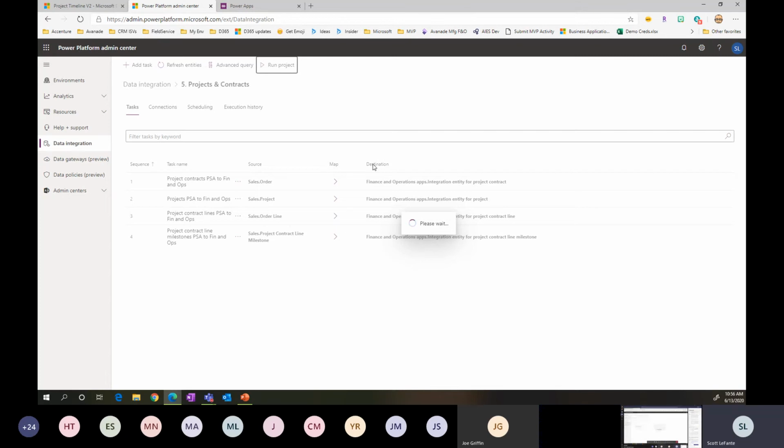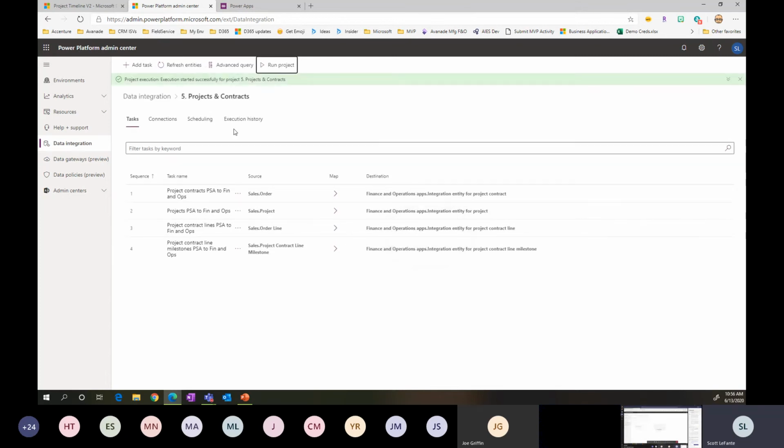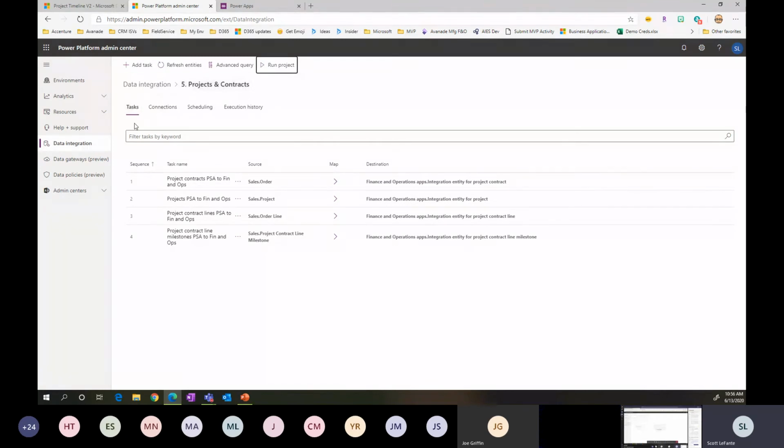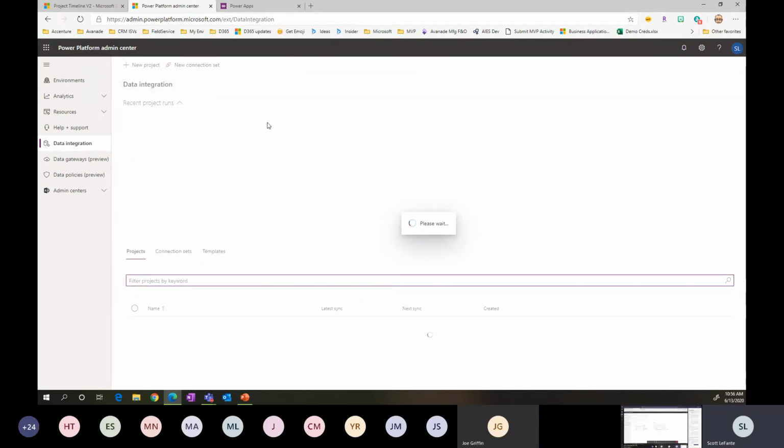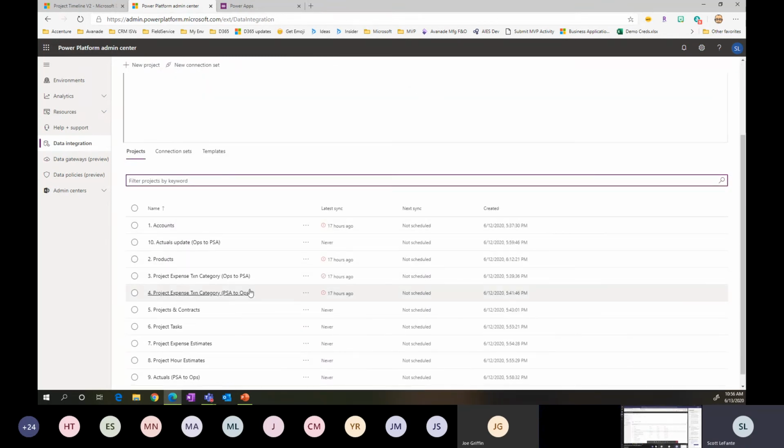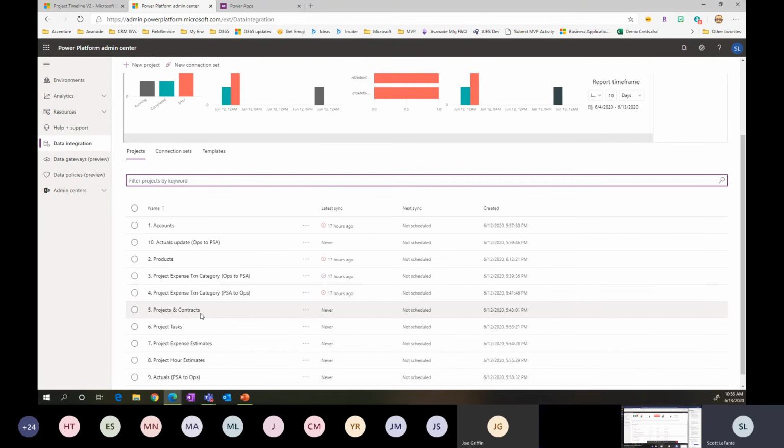I just mapped it. Let's see what works, right? And it'll run, and it'll tell me it's executing. And then eventually, when it's done, I'm sure I'll have errors because again, this is demo data, and I've already synchronized this over in the past before I refresh the environment. But it'll eventually update us with those details.